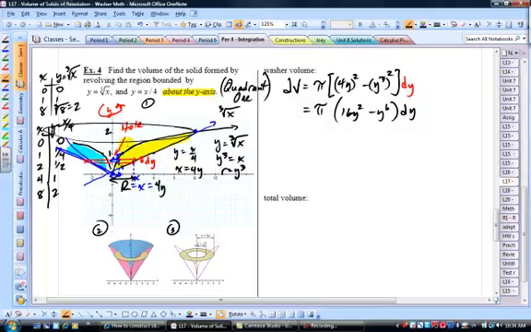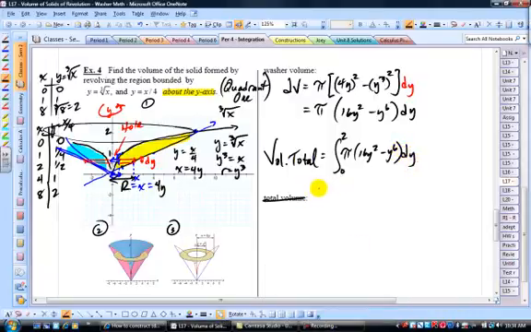Okay, so what I'm going to do now is find the total volume. We'll do it up here since I have a little bit more room. So the total volume is equal to the integral from 0 to 2. This is my upper bound, 2. How do I know that? Well, I know they intersect at this point right here, and that's at height 2. So my bounds are from 0 to 2. My washers start at y equals 0 and go all the way up to y equals 2. So from 0 to 2, of pi times 16y squared minus y to the 6th dy.